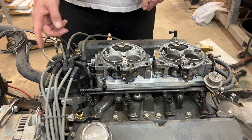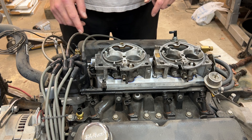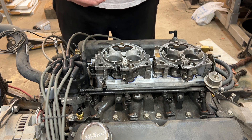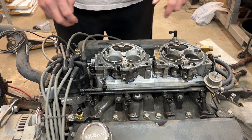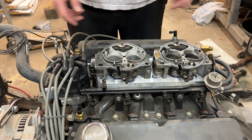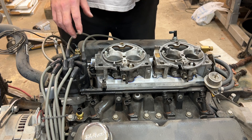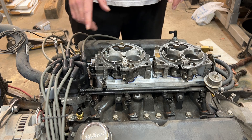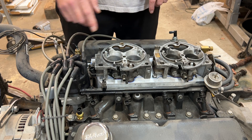If you have the opportunity, get over to his videos and check out his channel. He's doing a lot of stuff with his chassis dyno. Most of it tends to be more modern things — we're talking Fox Body Mustangs, Lincoln Mark 7s, that kind of thing — but there's some older stuff on there too, really quite a variety. His channel is definitely automotive, but it's quite a bit different than mine. So if you get the opportunity, get over there and give it a look.